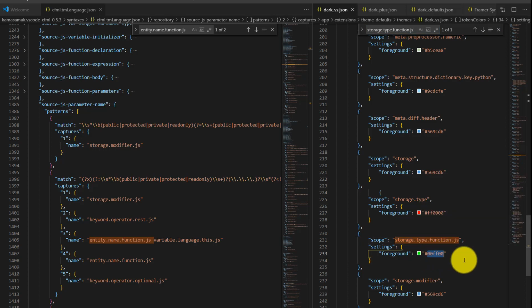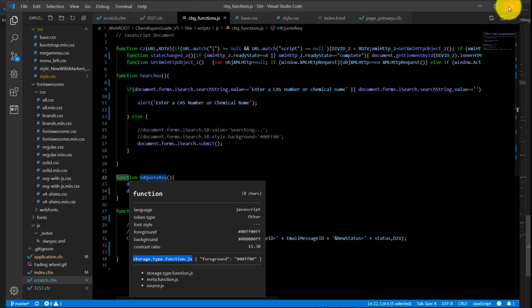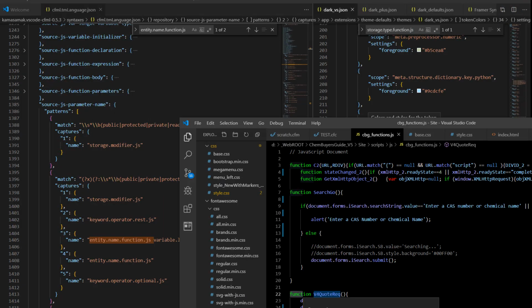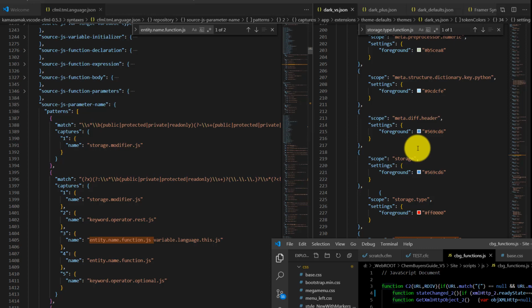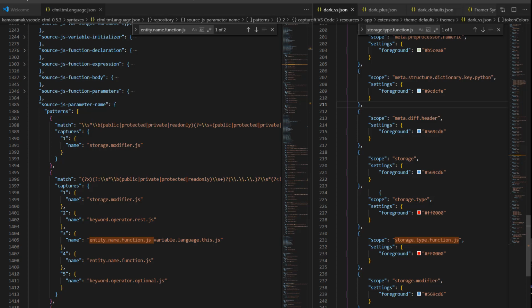And so let's just change that to a bright red real quick, just for the sake of demonstration. What you have to do, unfortunately, is close up VS Code. And that's why I have 2 instances running here. One where I'm editing the code and sniffing out the things that are in the language pack, and one is the style sheet over here on the right hand side.